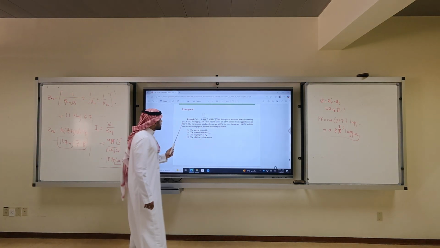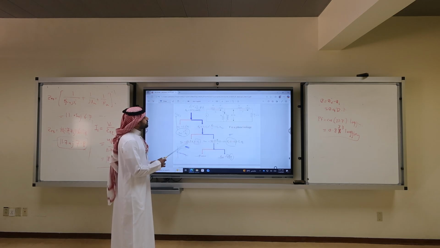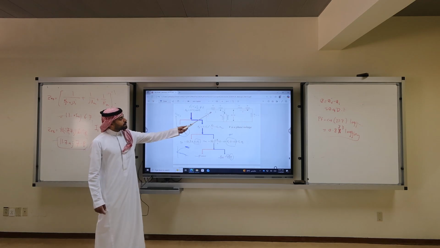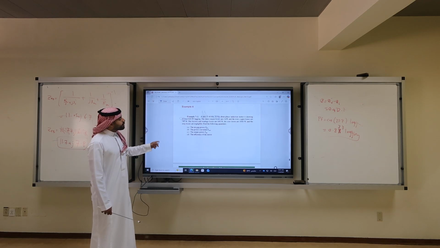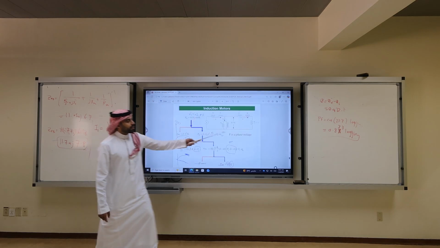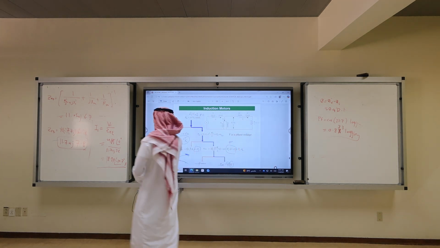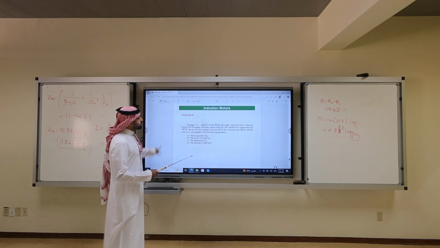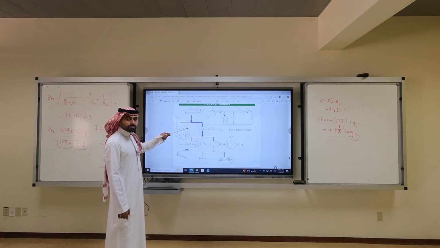The motor is drawing 60 amp. In this figure, where is 60 amp? It's I1, drawing 60 amp from the supply, at power factor 0.85 lagging. That is this one. Stator copper losses are 2 kilowatt. Where are the stator copper losses? This one, 2 kilowatt. He already calculated it for us.